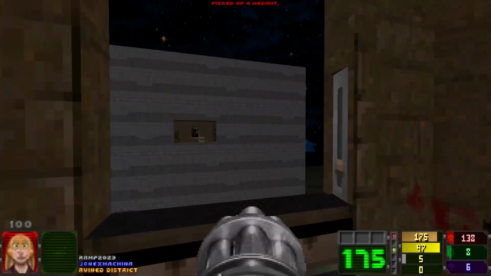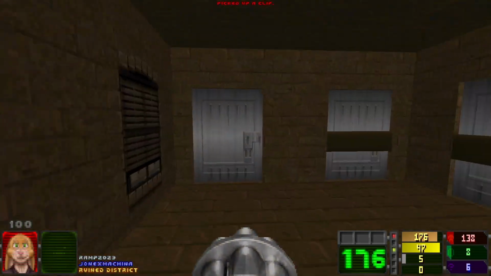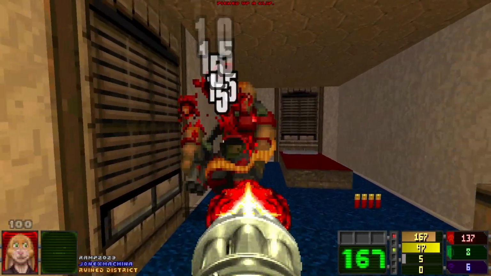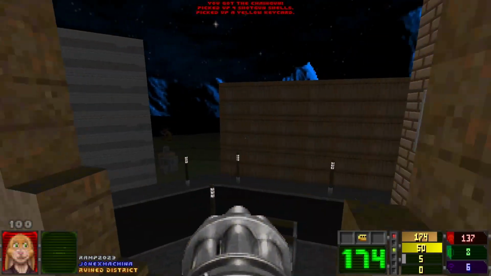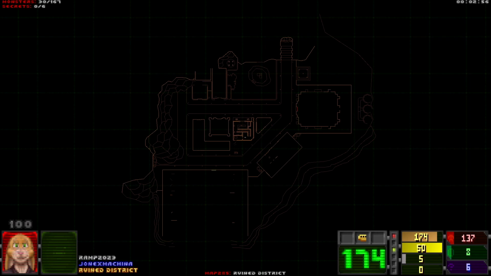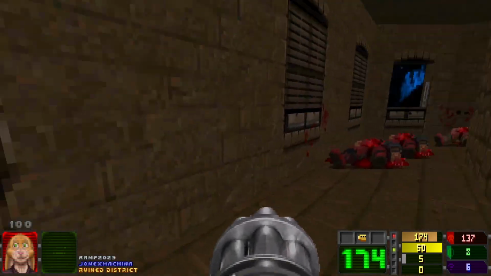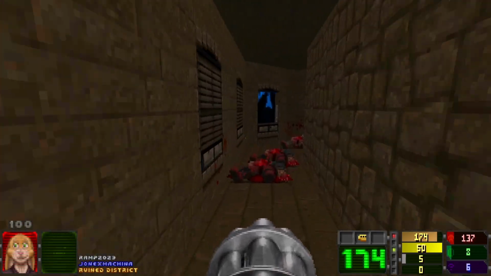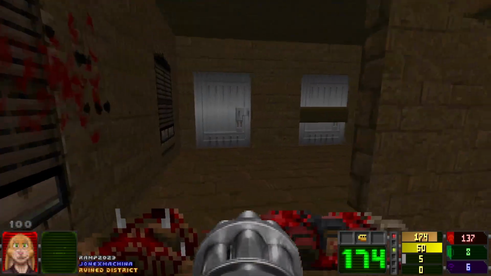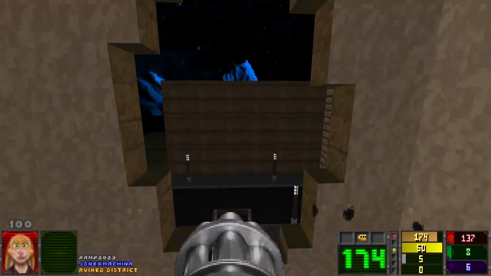Did that just give me a chain gun, or was it going to give me something more useful as well? There's a backpack over there. There we go. Anything else in here? There's another place where you think you must have used portals for building this, but it's not. It's just all laid out on a 2D grid.